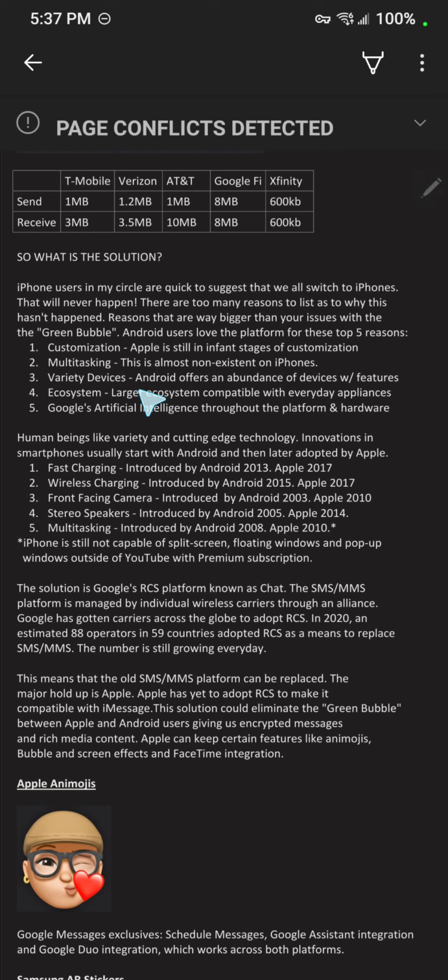Variety of devices. Android offers an abundance of devices with features and also different form factors like folding phones and things like that. Then the ecosystem. The ecosystem is larger than Apple, and not because it's just superior or better, but because Android makes low-end, mid-range, and flagship devices, and the devices are capable of working with other technology without someone having to buy additional technology.